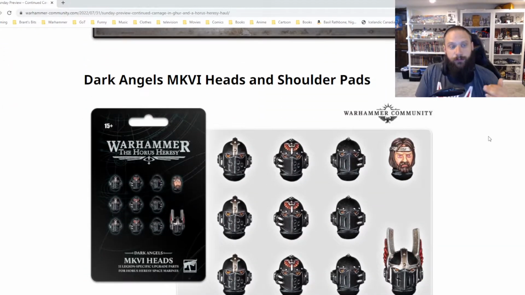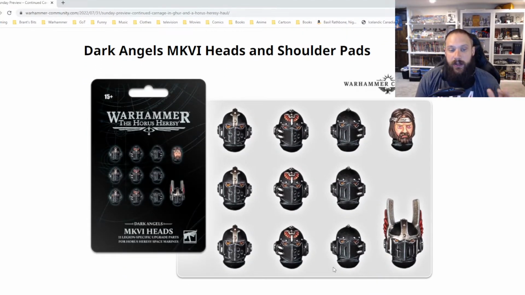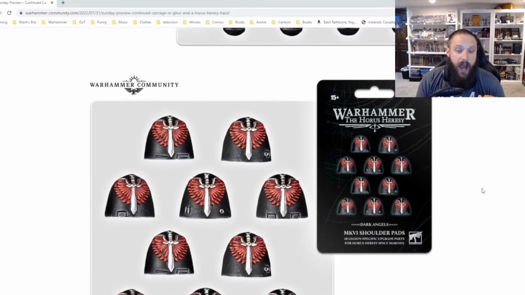In terms of Forge World, I'm very excited for the Dark Angel stuff. I like these heads a lot for some conversion stuff. I just splattered these through a couple different squads. Not particularly a Mark VI fan, but that's fine. I like the shoulder pads.